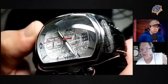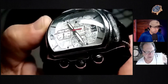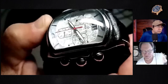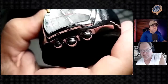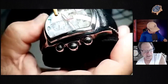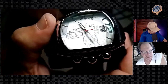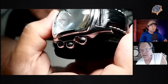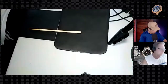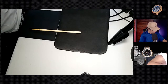when the Grand Lupa was made in more production, because now, of course, they have this Revolution model, which is huge. And you can see the great, I love it because it's got lume. It's got a lot of lume on the hands. And you can see the red second hand, which gives it a nice little contrast. This is really a great timepiece. So that's our second watch of the day.